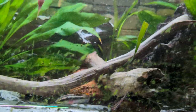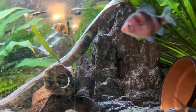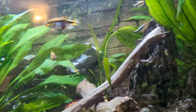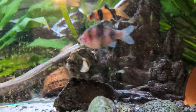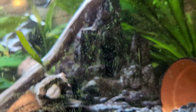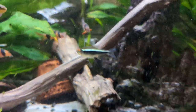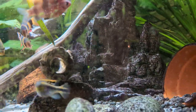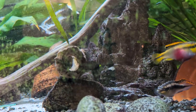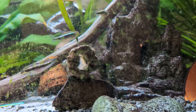There's a little piece of wood here — I submerged and bathed it for months, then decided it'd be cool to carve it out and make a little tunnel with a bit in the middle. The clown loaches enjoy going in it, though they're getting bigger and bigger so I don't know how long they'll be able to. It gives a little place for the smaller fish to hide if they need to.